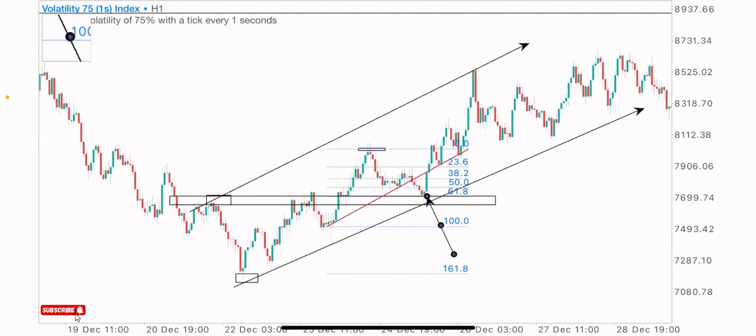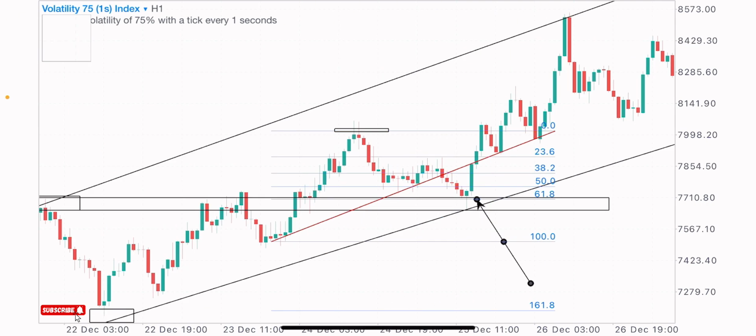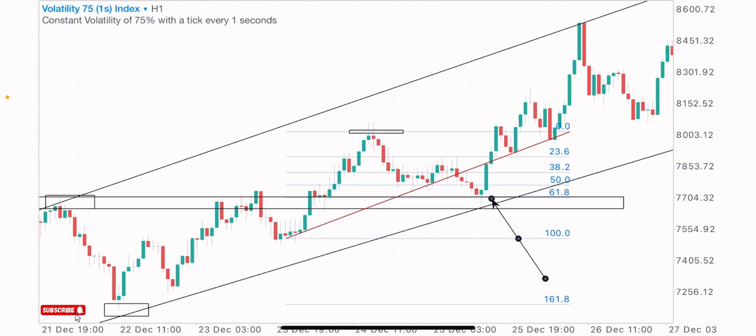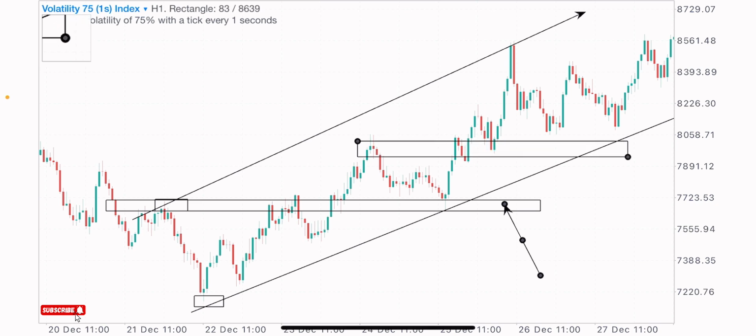This is the point price got to and bought to the upside. It's a good buy zone, and you can see that it's in line with the 61.8 level, which is a good retracement point. You can see how price tested this level, gave a weak rejection from it, and gave the move to the upside. So let's check another level to see how effective this Fibonacci 2 actually is.